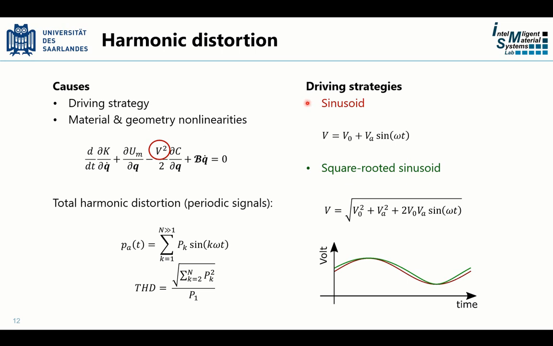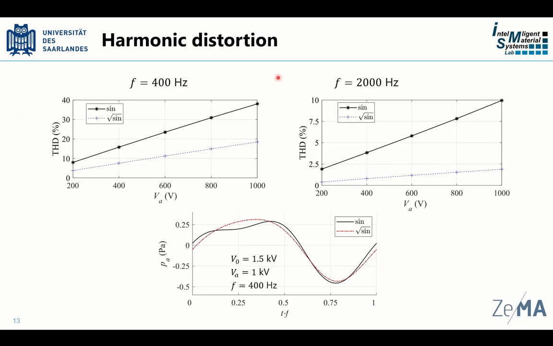We compared the harmonic distortions associated with two different driving strategies. First, a sinusoidal excitation, which of course is expected to generate distortions due to this quadratic nonlinearity, and then a square-rooted sinusoidal voltage, which instead compensates for the quadratic dependency. Here you can see, for a couple of frequencies, the total harmonic distortion obviously increases with the excitation amplitude, which also affects of course the level, the volume of the sound output.